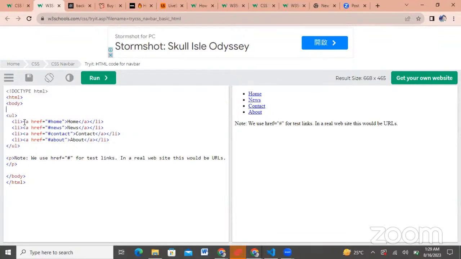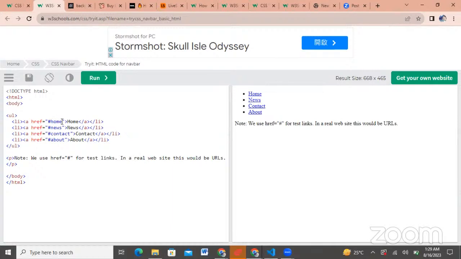This is how we write links. I told you navigation is a list of links, so you know how to write links. You use your A element, your href, and this will probably be a website or your email or whatever. But because this doesn't lead anywhere, we're just doing a dummy link. We use the pound sign.